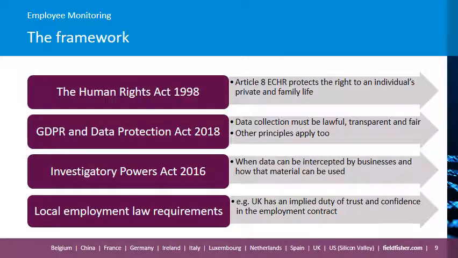is the predominant head of claim pursued by individuals when it comes to employee monitoring and how they understand their rights have been breached. The GDPR and the Data Protection Act 2018 mean that the processing of data collected in employee monitoring must be done lawfully, transparently, and fairly. Monitoring in the UK must also comply with the Investigatory Powers Act 2016 and the Investigatory Powers (Interception by Businesses etc. for Monitoring and Record-Keeping Purposes) Regulations 2018. These acts essentially govern when data can be intercepted by businesses and how that material can be used.